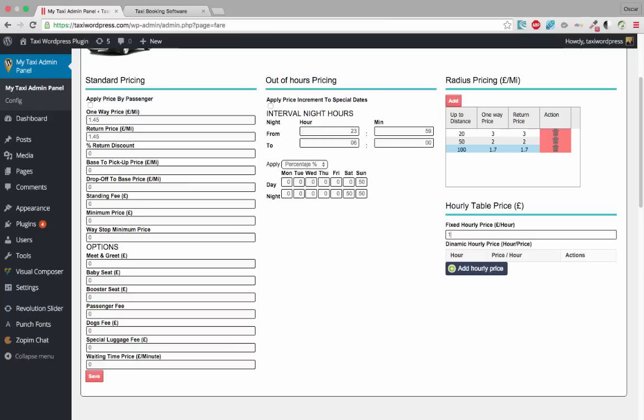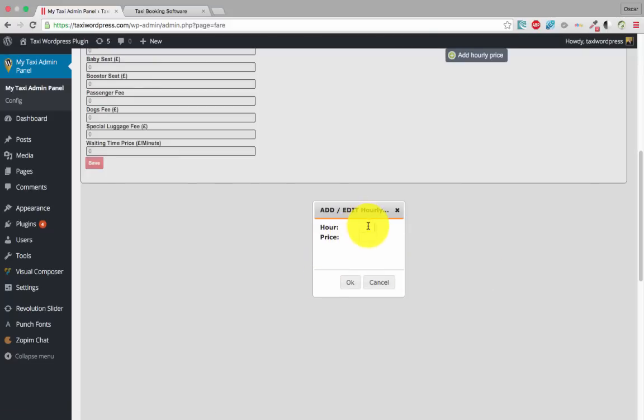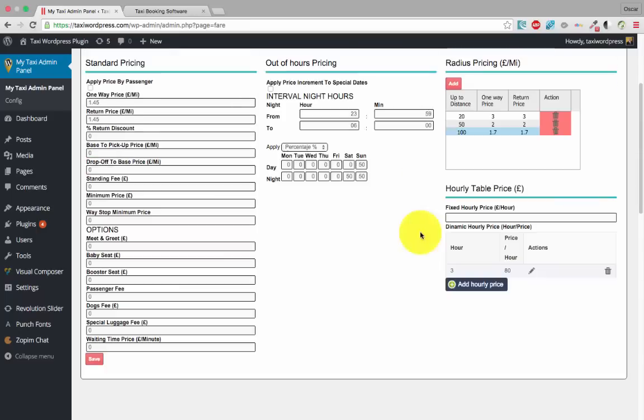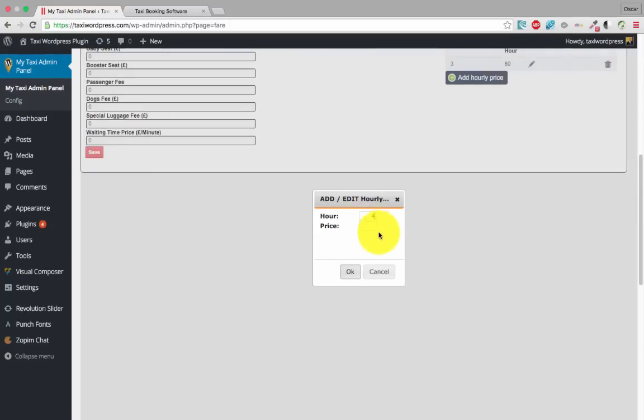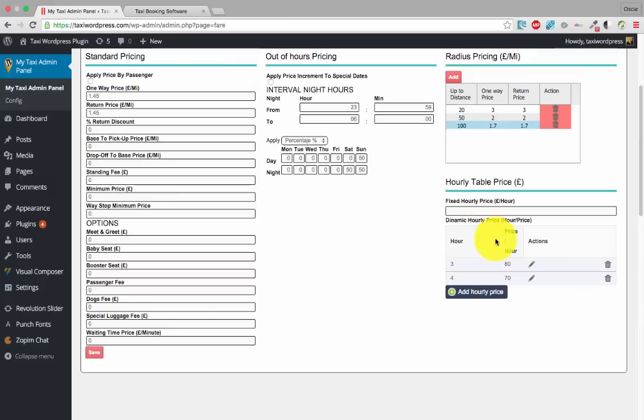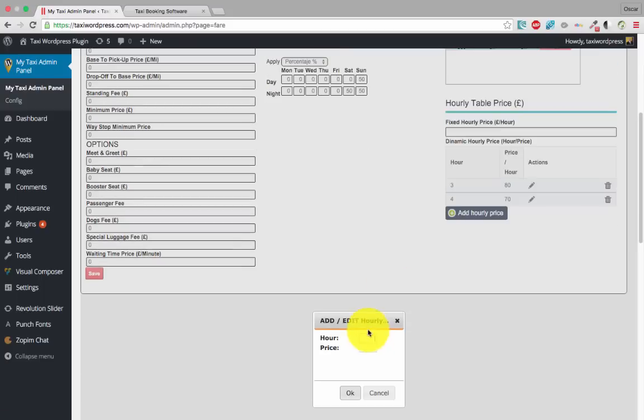If you want a dynamic price, because the customer wants more hours and you want to charge cheaper, then you need to add the hourly rate. 3 hours, then 80. 4 hours, 70. 5, 68, for example, 60.